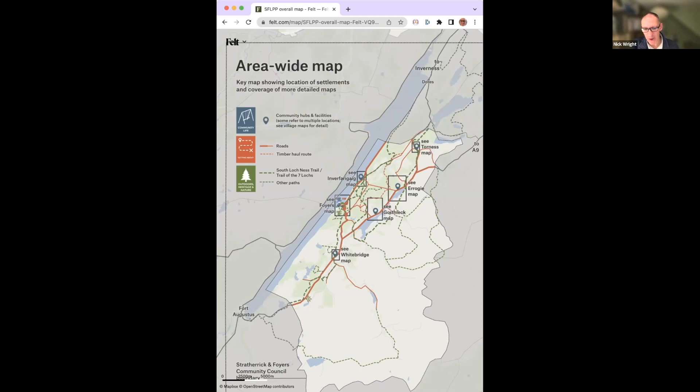QGIS is really too complex for what I need and would take too long to learn, so this is ideal — it's absolutely wonderful. For me, Felt is a bit like a mini GIS, but having seen the demonstrations just a few minutes ago, it's not so mini — it's actually quite maxi because there's so much to do there that I haven't really scratched the surface yet. It's quick and fun to learn, there's all this capacity I haven't used, and I'm really looking forward to using the sharing tools to share these maps with local people so they can start to collaborate on them as well. A big thanks to team Felt — there's far more for me to learn yet. Thank you very much.